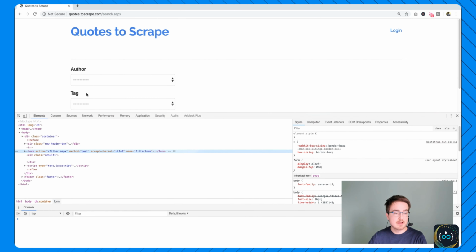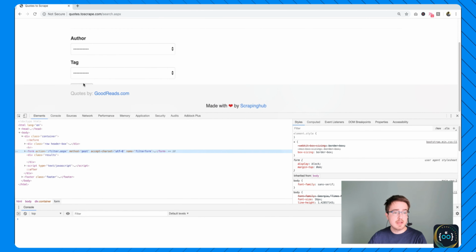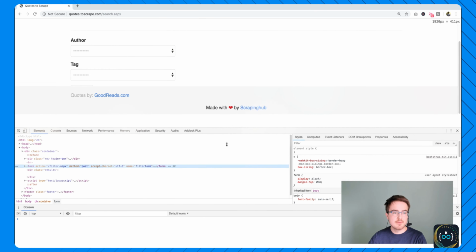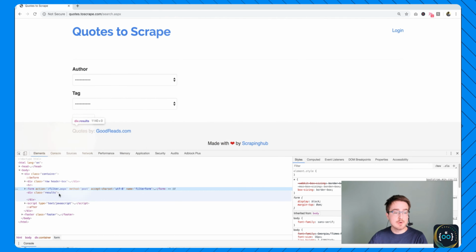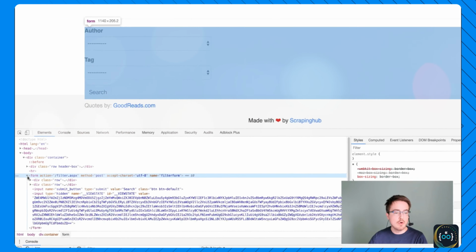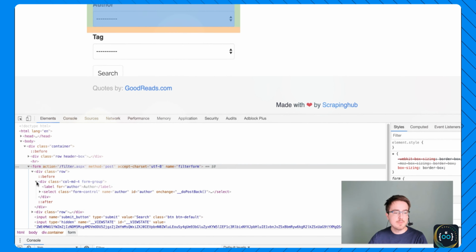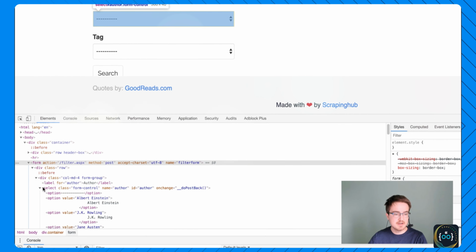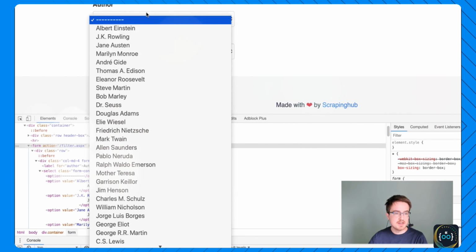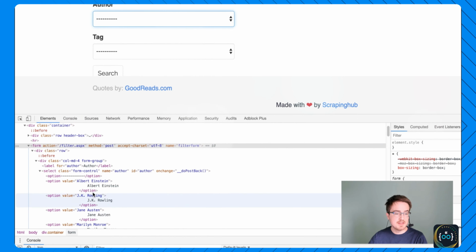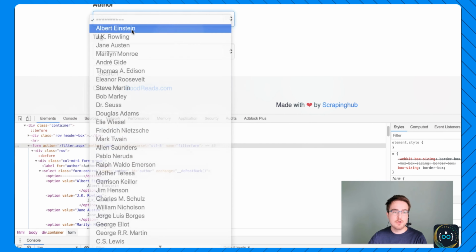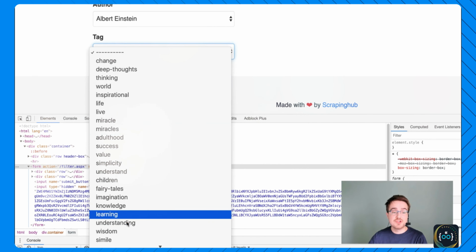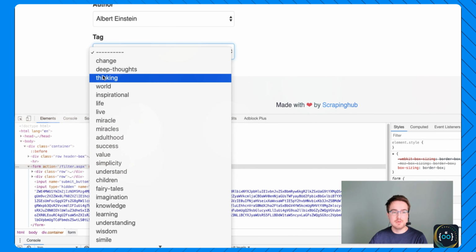So we've got a couple of drop-downs and a search button that is now partially hidden. I will move that a bit. There you go, my search button down there. Now that has a problem because the author drop-down that you can see here has a bunch of authors inside it. You can see them if you click on it, and you can see it in the HTML. But the tag drop-down does not have any elements. It is only when you select an author that the tags change for tags that are available for this author.